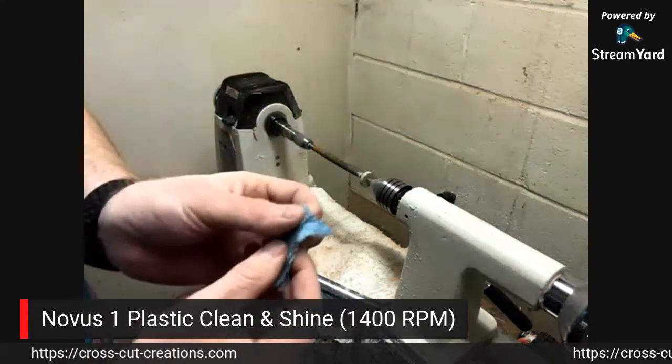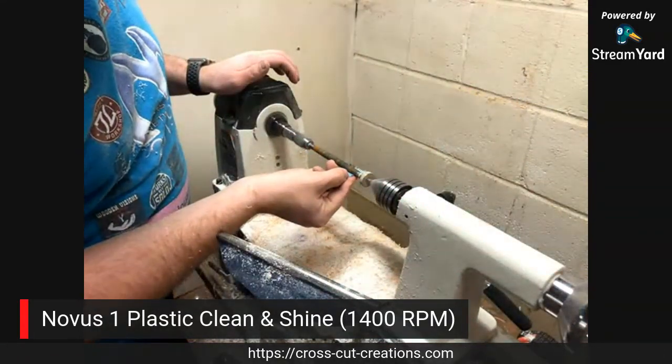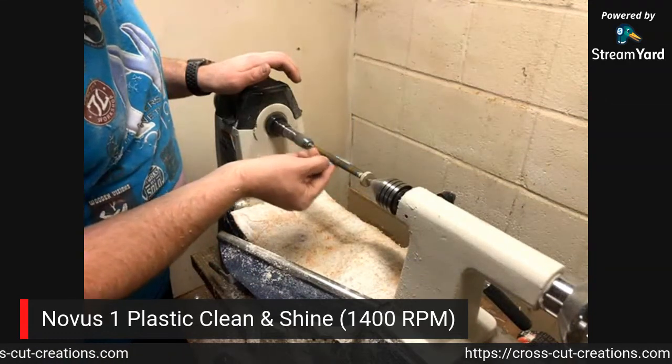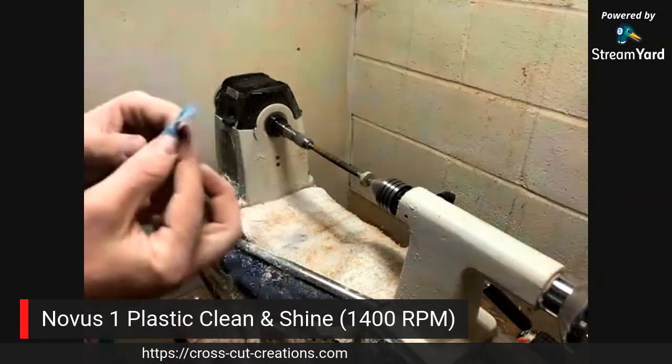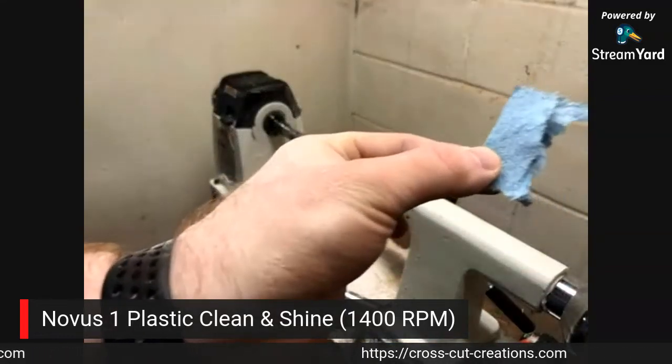So now that that polish is on, I'm going to get a clean paper towel, or not paper towel, I keep saying paper towel, I really mean blue shop cloth. And I'm just going to dry any excess moisture off of the blank if there is any. And you can see, it didn't look like there was much of anything there.